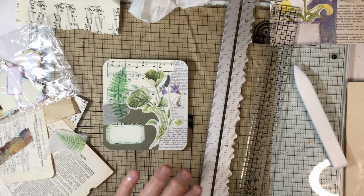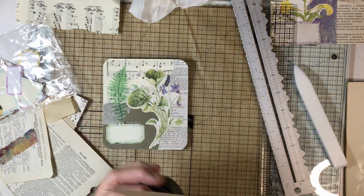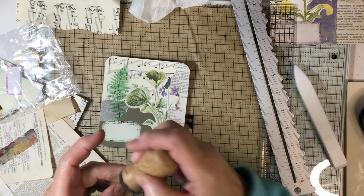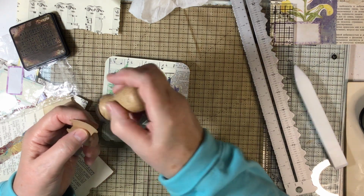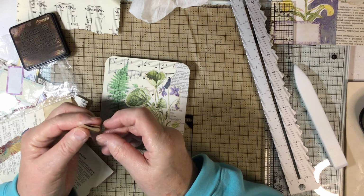Okay, we need a tab on the top of that, so let me grab the punch and let's find something cool to punch a tab with. Let's go ahead and use the brown. And I want to ink that up. And go ahead and fold it in half and ink the fold too.